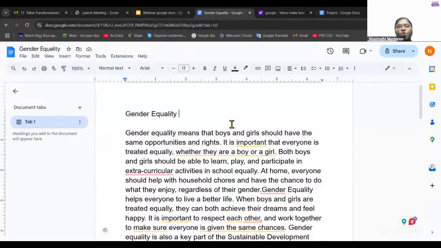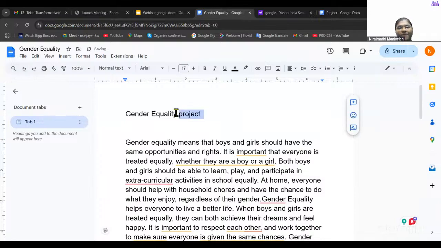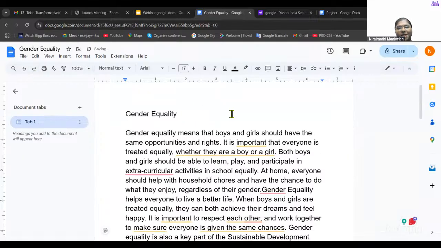Then we have undo and redo options. Undo and redo also can be done in three ways. Undo will reverse the last action. Redo means it will reverse the undone action. So if I click on the undo button from the quick access toolbar, the project I deleted comes back. That is undo. If I click on redo, again, the project will be deleted. So it is reversing the undone action.